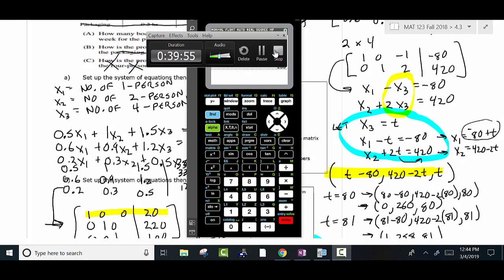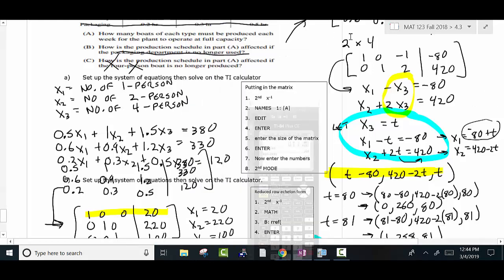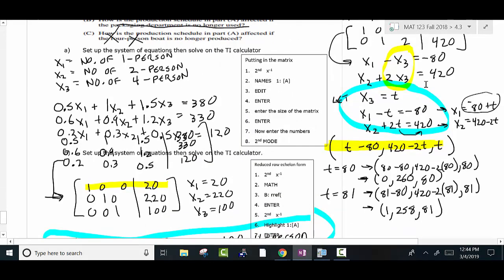Any question on that? Where'd you get 81? t equals 81. Okay, I chose that, and the reason is this. If you look at this solution right here, remember you choose t to get a specific solution. The reason I started at 80 is because 80 minus 80 is 0. If I would have chosen t to be 1, I would get 1 minus 80, I'd have negative 79 votes, which is nonsense, right? That's why I started at 80, then I went up to 81. I would go to 82, 83, and so forth.